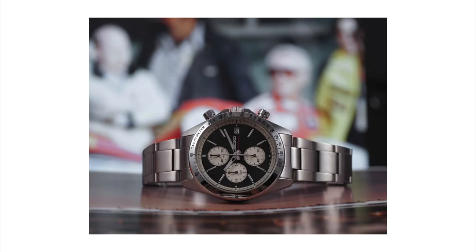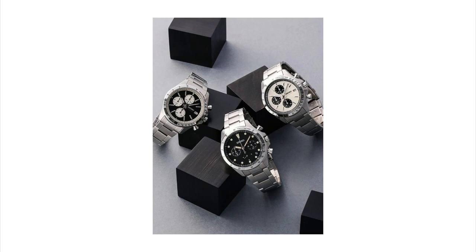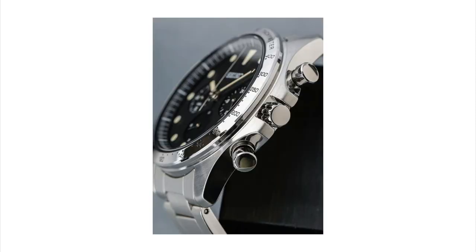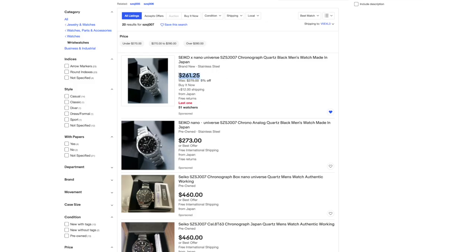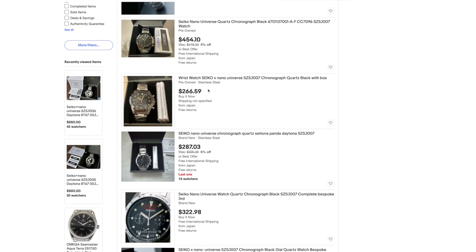That's way too overpriced for the specs you get — it's a simple mecha-quartz movement, a standard cheap-ish Seiko bracelet, nothing special for the case, and it even comes with a hardlex crystal, not a sapphire. So definitely overpriced. However, there is this other reference, SZS-J007, the one I'm including in this list. This watch is more of a Tudor Black Bay Chrono homage, and in my opinion it's still a very attractive watch to look at. It actually sells online for the suggested retail price of $270 — I've even seen them go for around $240-$250 on eBay. It's undervalued if you compare it to the two other references in the same line that sell for three or four times higher. I think it deserves a place on this list, and I thought it was just an interesting story and an interesting watch.